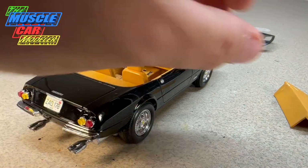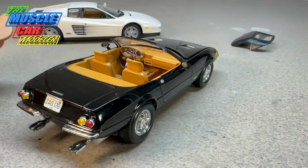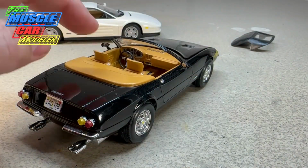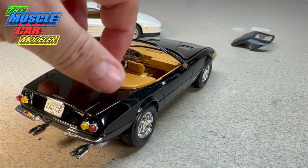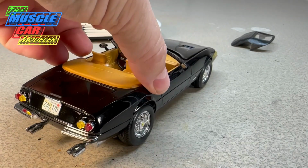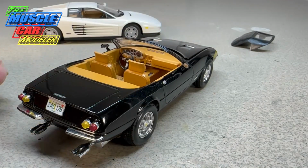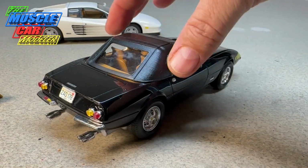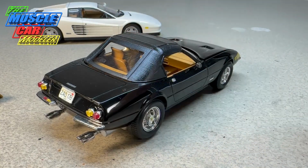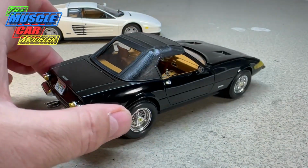And then the boot back here, early on, one of the cars had the tan boot, and I guess the other car didn't even have a boot. It kind of makes it sound like it didn't. So they were kind of running without. This one actually has a black top, which fits really nice. I painted it black, but you really don't see the tops up.